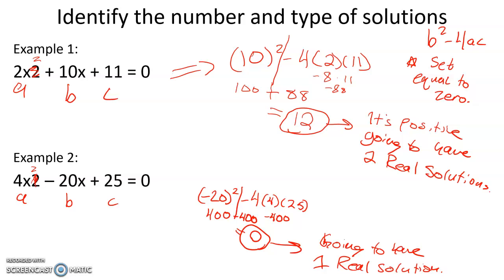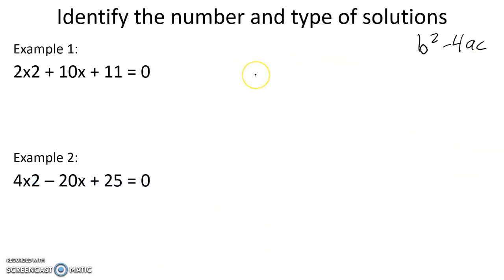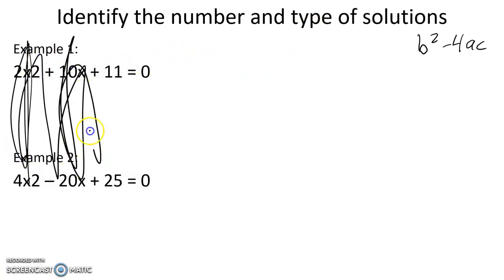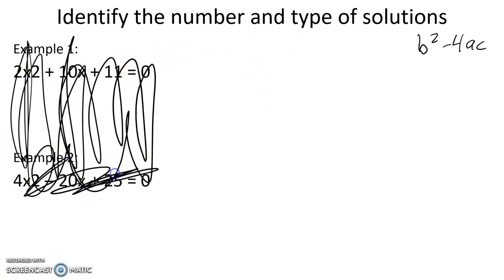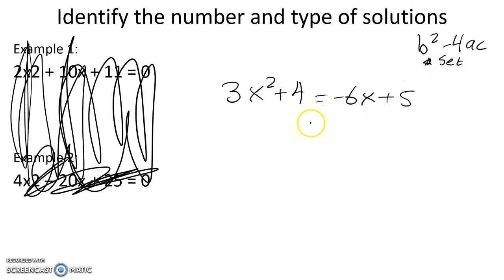All right. Sorry about that. I'm just going to set up a random example on this slide here, so you can just disregard all these right over here. Let's say I set up 3x squared plus 4 equals negative 6x plus 5. Who cares? I'm throwing random numbers out here. So now this is the example where it's not set equal to 0, because I do not see a single 0 in this equation at all.